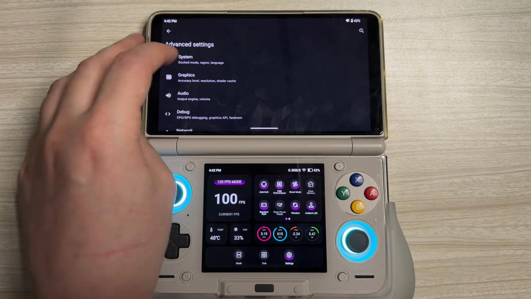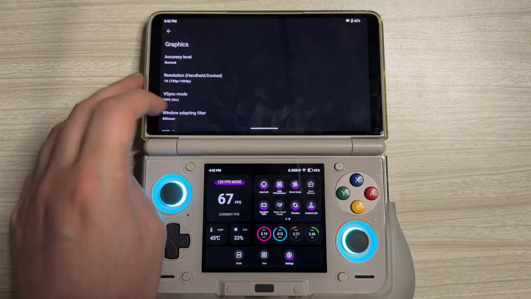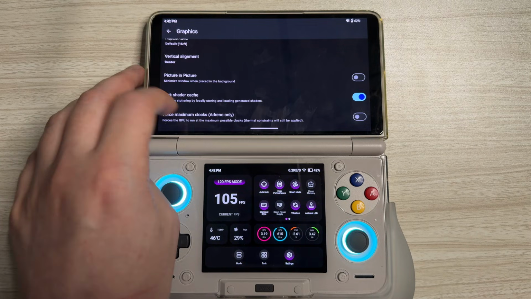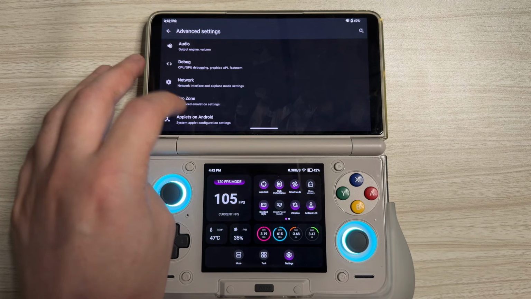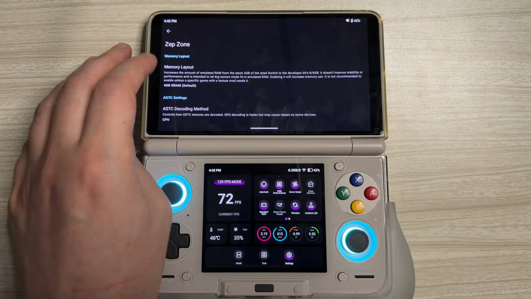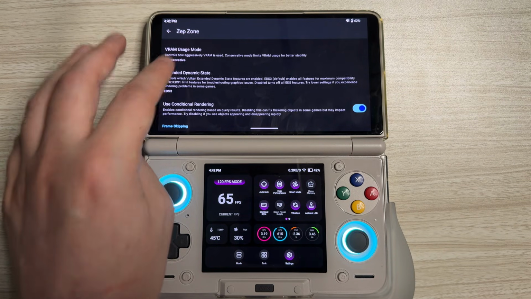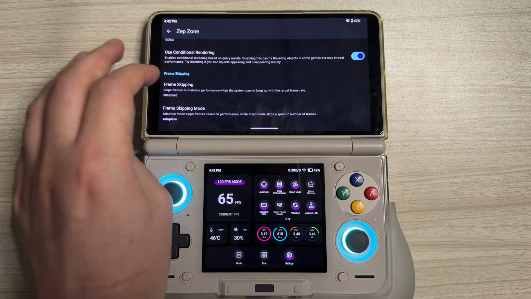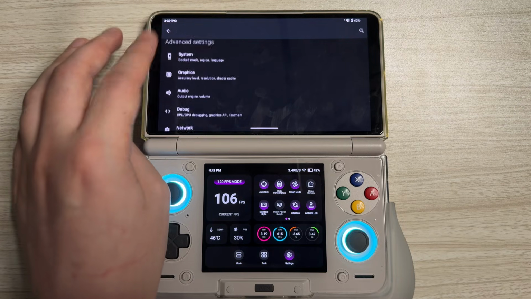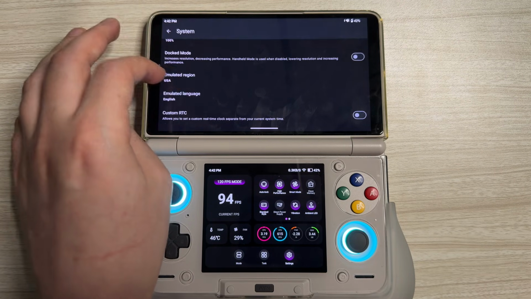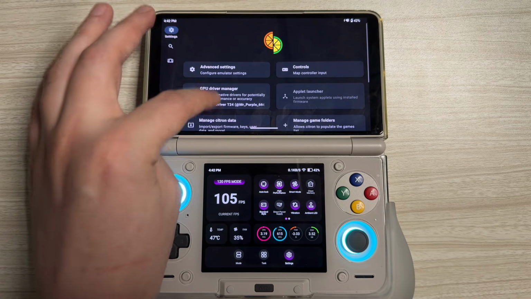So again, we're going to go through. Most of these, the defaults are perfectly fine. I've not had too much of a look at the Zepper Zone, which sounds way cooler than it is. But most of these, you can just leave on the defaults.